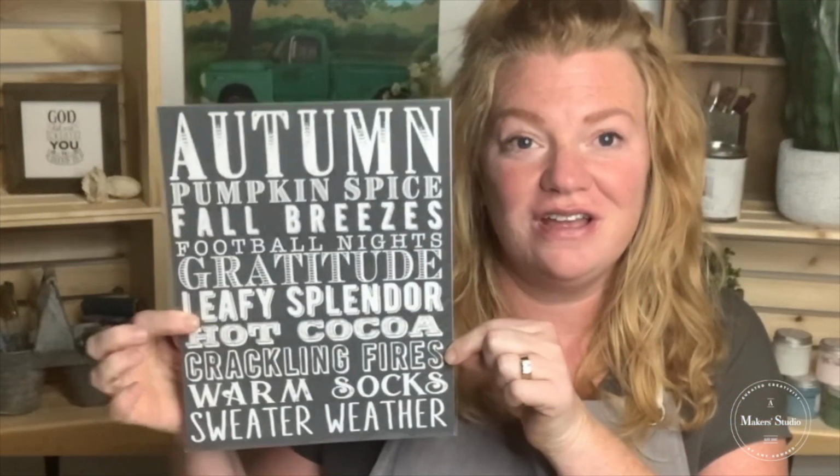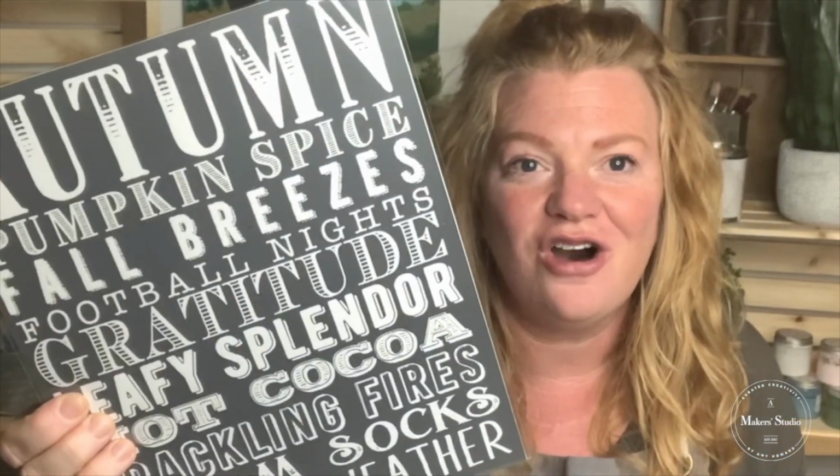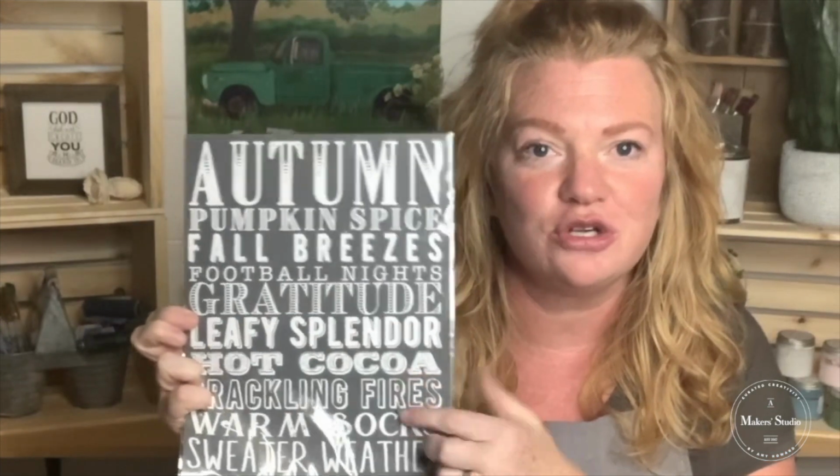But today I have been invited to bring you a really fun stencil, and I am happy because we are getting closer and closer to fall. So some of those fall projects are starting to pop up, and I have another one for you today. So this is our fun stencil, and it has all these great sayings for fall that will make you think of warm and cozy and cooler weather outside, and lots of fun fonts on here with all kinds of intricate detail that Maker Studio is known for.